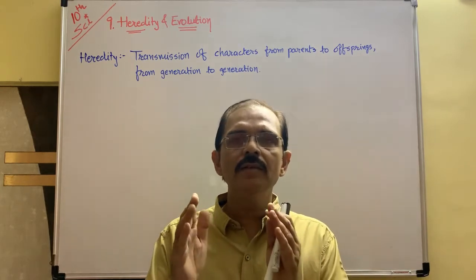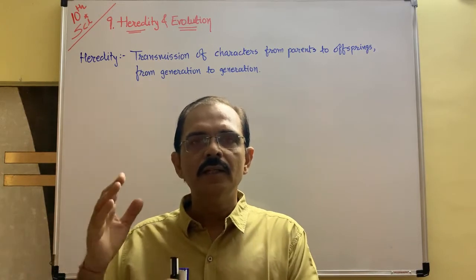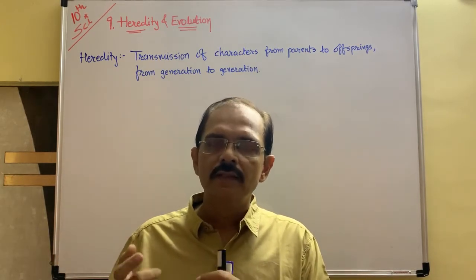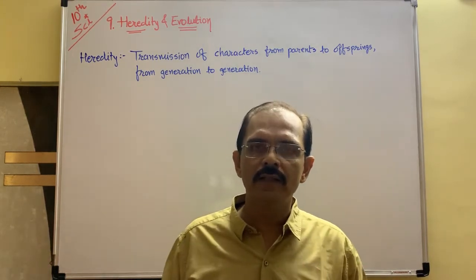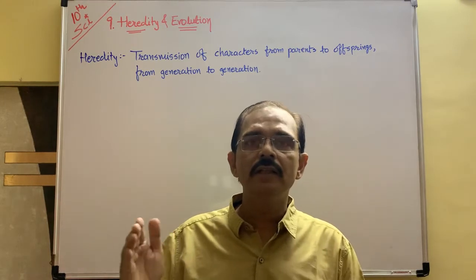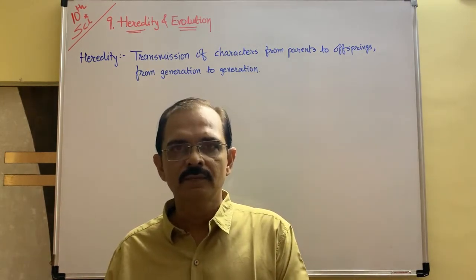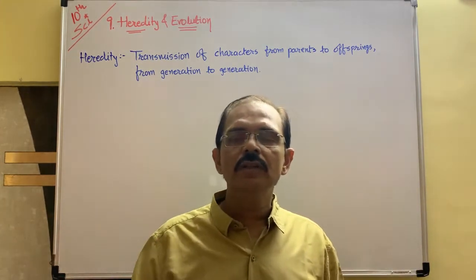If it does not imprint on the DNA, if it does not reflect on the DNA, if DNA is not changed according to these changes, then it is not called variation. Variation occurs only when there is a change in DNA, a change in gametes, a change in genes. Is it clear?